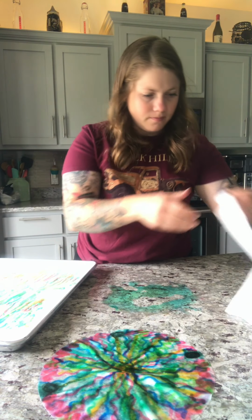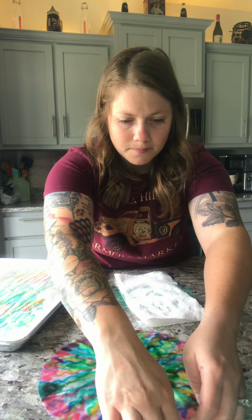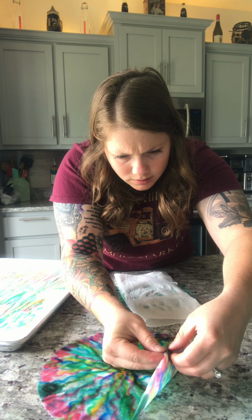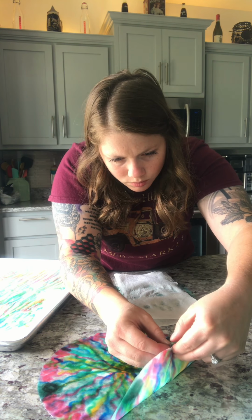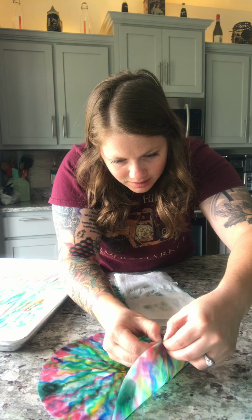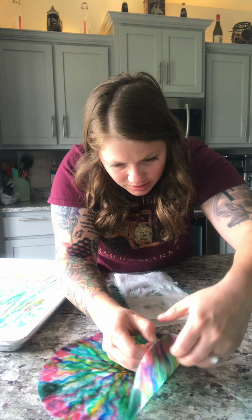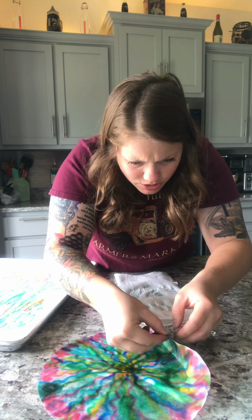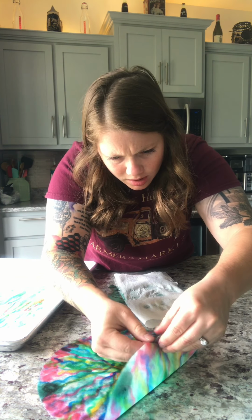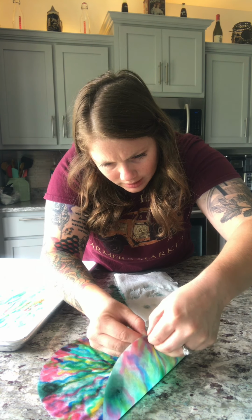Now your second one's definitely going to be more diluted. It's not going to be as bright and bold, but that's okay. And I'm just moving these here. Towel there so I don't lean in that. But same thing, we're separating these. And they're a little difficult sometimes, but it's really fighting me at the moment. But once you, like I said, once you separate these, put them somewhere safe to dry. That way you don't bump them or anything like that.